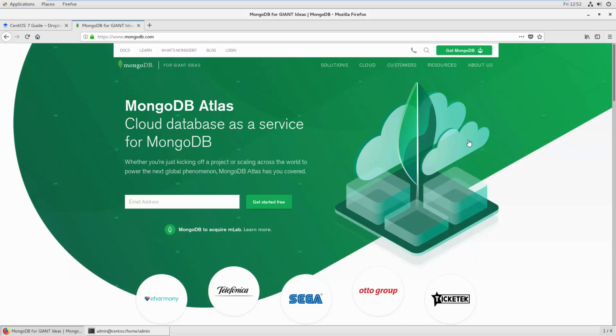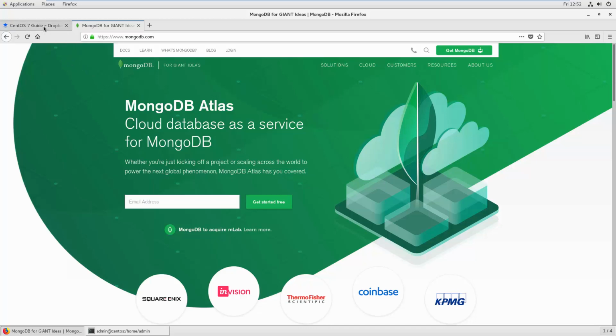Okay, so what is MongoDB? MongoDB is a database which is object-oriented database, and here you don't have tables like traditional MySQL and others. So we call it NoSQL database also. Okay, so I'm not going further in the theory of the MongoDB. Let's just install this and then we'll see it live.